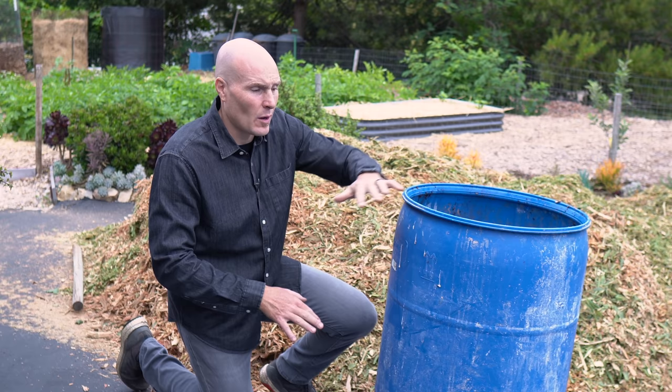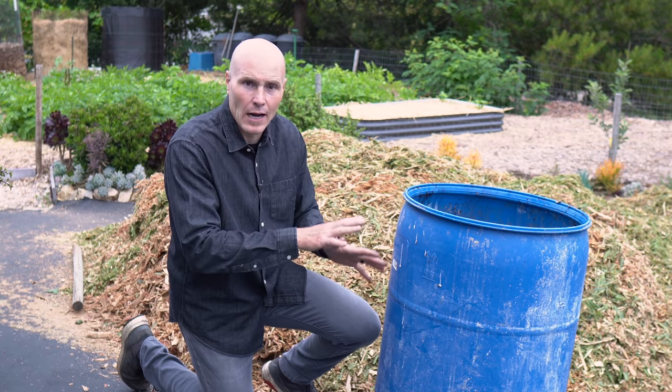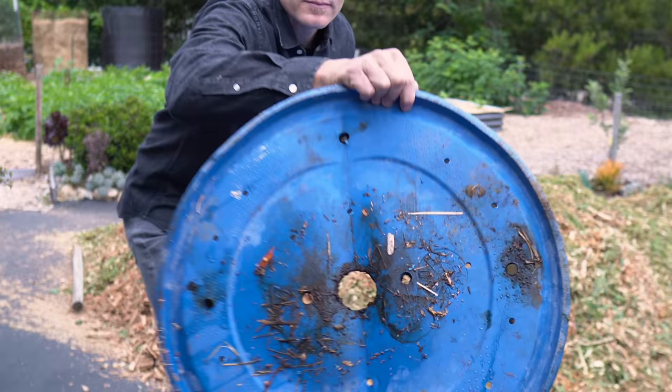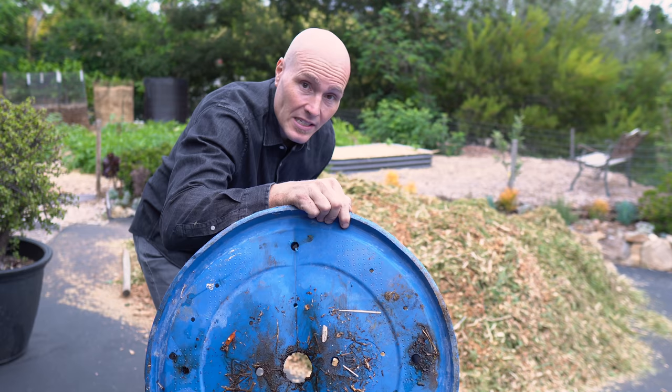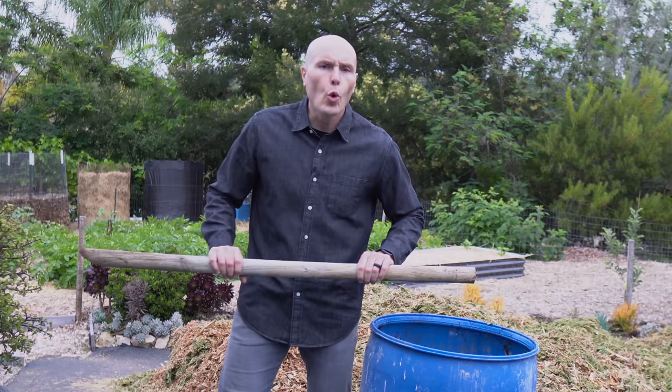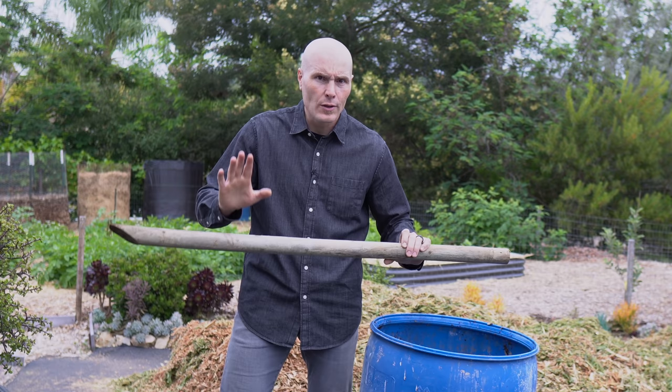The top of the barrel is open and it's going to stay open. I may put a piece of landscape fabric over the top to help hold in moisture and keep sunlight out, but it will still let air through. The bottom is full of holes — those holes allow air to get through into the bottom of the pile and also allow water to drain out. To aerate the core of the pile, we're just going to use a single stick. I wanted this to be replicable at home and around the world, so keeping it low tech.